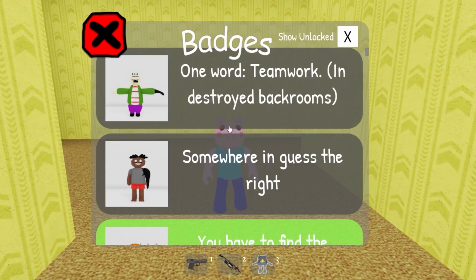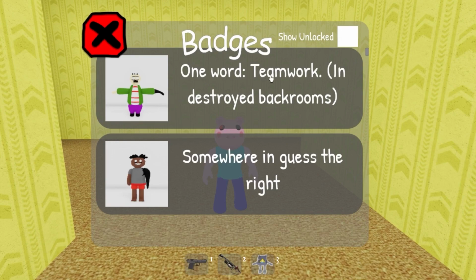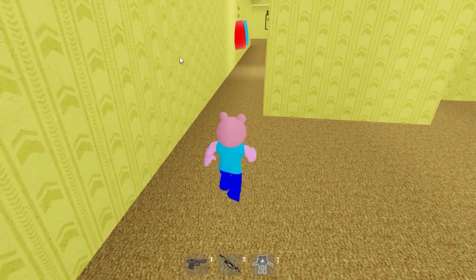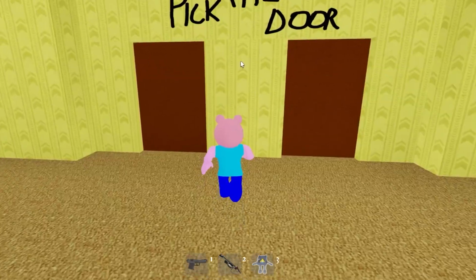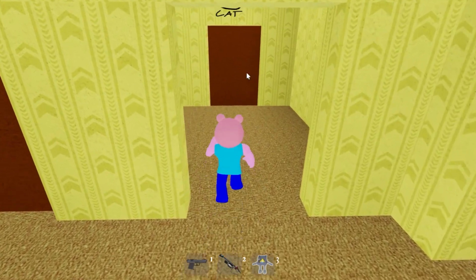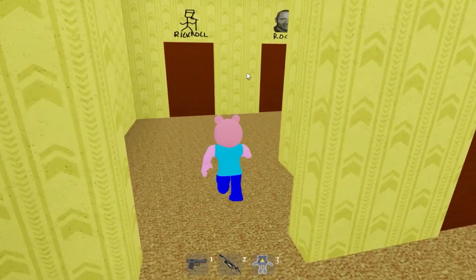Let's check the log. And I only got two more to get. One more teamwork. I'm going to need an extra person. And somewhere in guess the right... Oh, that's the McDonald's bags. Okay, let's go find the McDonald's bags, and then we gotta guess which one is which. Is it this one, or is it the one with the McDonald's bags? Hold on, let's try this. Let's try this door. Okay, we're gonna go Ben.